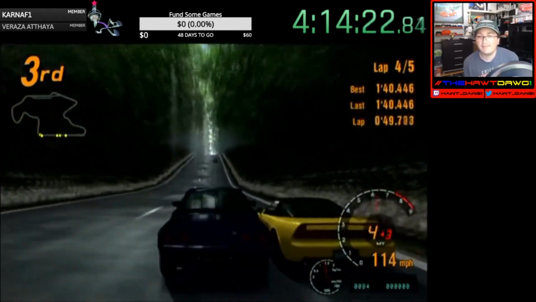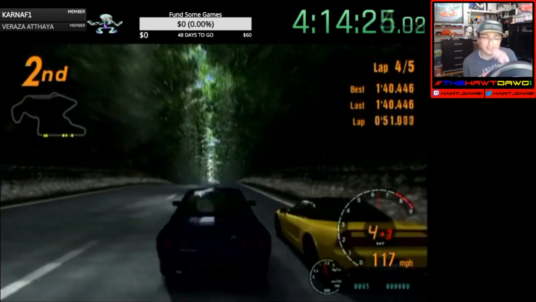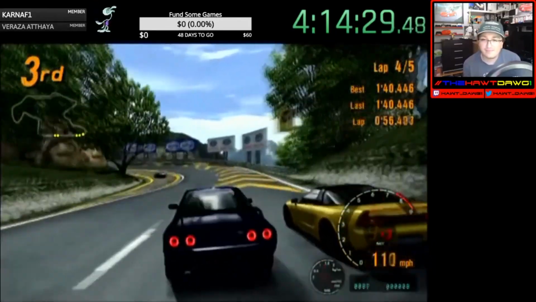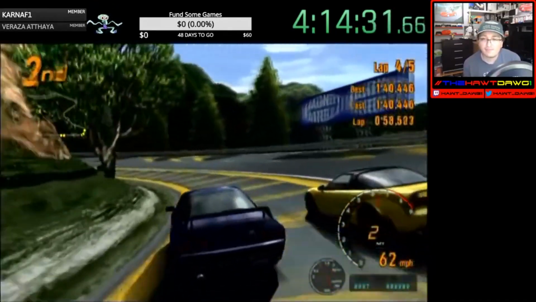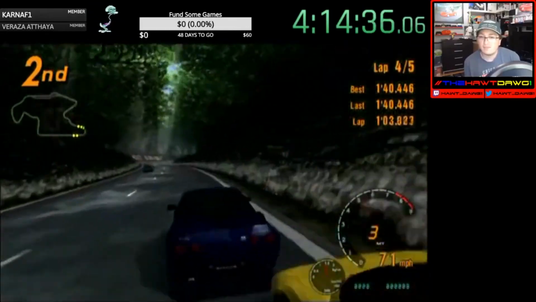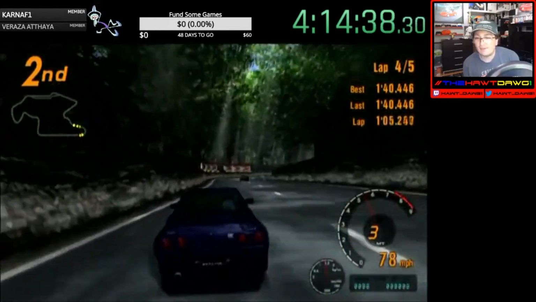Come on, out-drag him. This is a pretty good fight though, that's for sure. What's up, Bitman? Cut right in front. And let's put our sights on the roof.